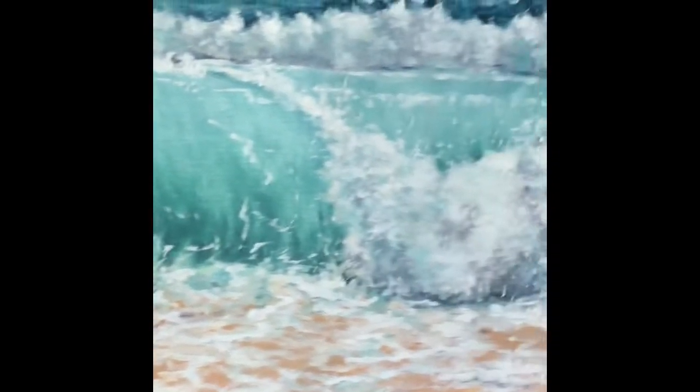But I'm going to use this viridian green, and then I'll probably go ahead and use a cobalt blue. Now, it's a very light sketch because I don't want the graphite to start bleeding into the paint when I begin painting it in and working it out. So stay tuned and let's see what happens.